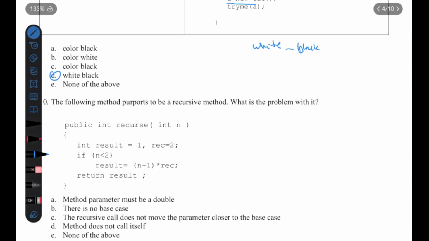Okay, the following method, I think it's not a typo. The following method intends to be a recursive method. What is the problem with it? So let's look at it.